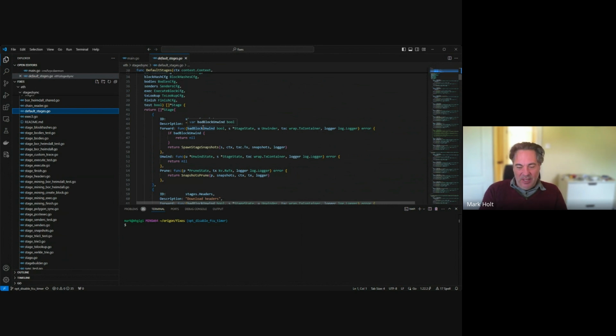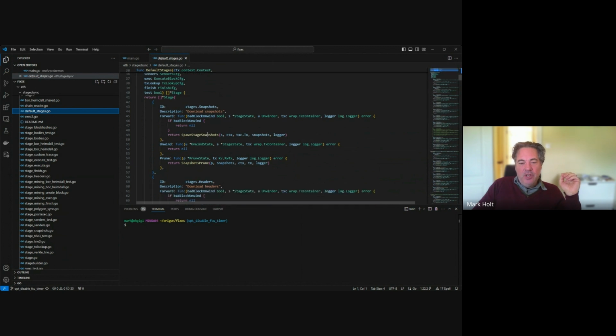That's effectively the Erigon processing model: attempt to run a stage loop. If it fails, try to unwind the process if you can, start again and run the loop. And if you're successful, you just run this loop forever. I'll talk a little bit through this process because it explains how it works.